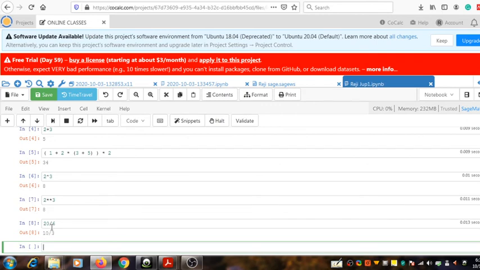Why? Because the number 2 is common in both numerator and denominator, and the system cancels it because it's unnecessary. So SageMath expresses every fraction in its basic form, that is, it cancels common divisors from both numerator and denominator.